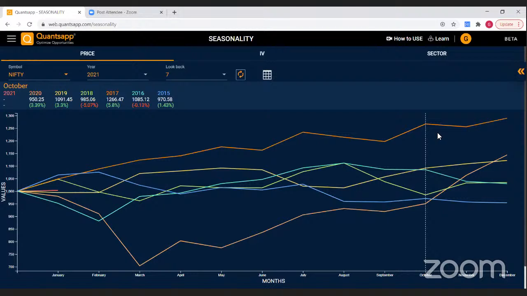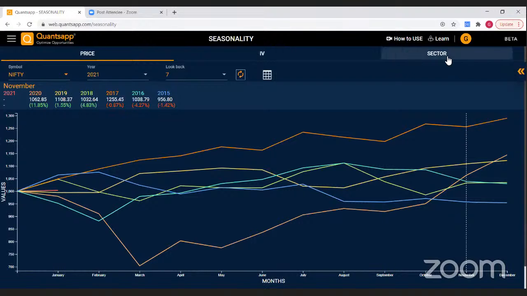And when there's no festival season, there are no such events in the Indian market, there's no auto sales, there's no financing. So I can say there's a season where that particular sector remains on the dull side. So if we are looking at the Nifty, I can say how the seasonality behavior is occurring on that particular stock. So this is a tool which gives a broader picture of looking into it.